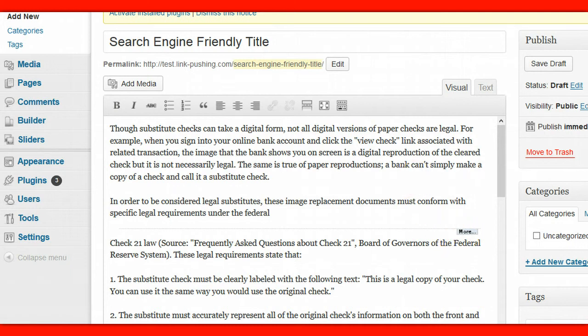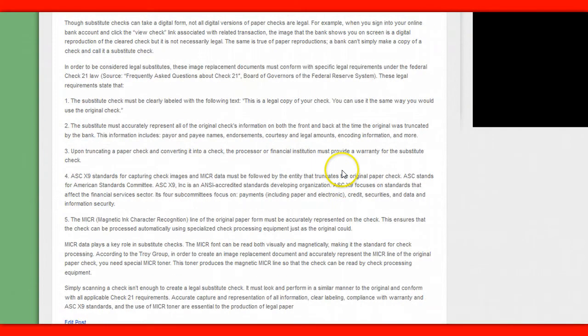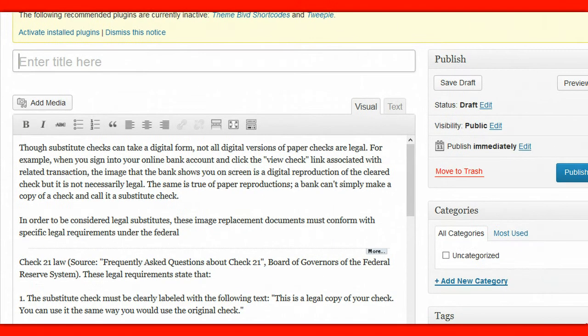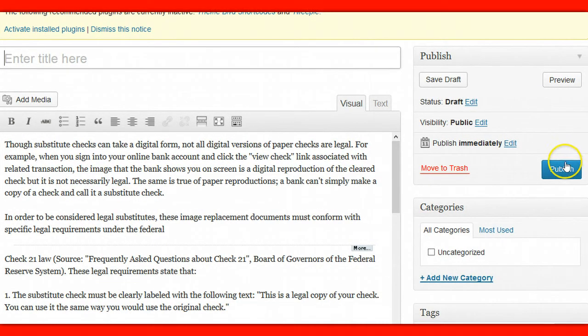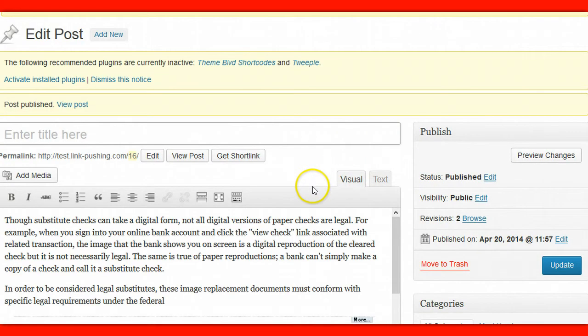And what we'll do is we'll preview this article so you can see what it looks like. There you go. That's your article there. And that's really how you do it. Once you have that in place, what you want to do now is you want to publish your article. And you click the publish button right there. And the article will go to your WordPress site, all set up and published and ready to go.